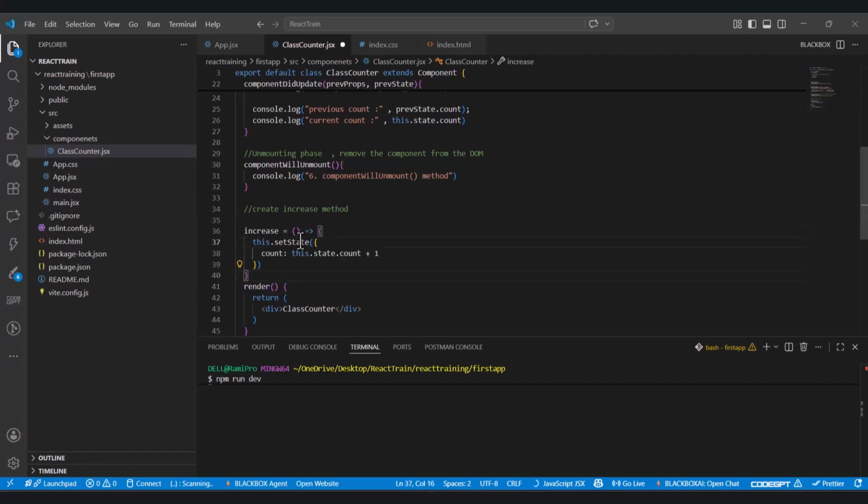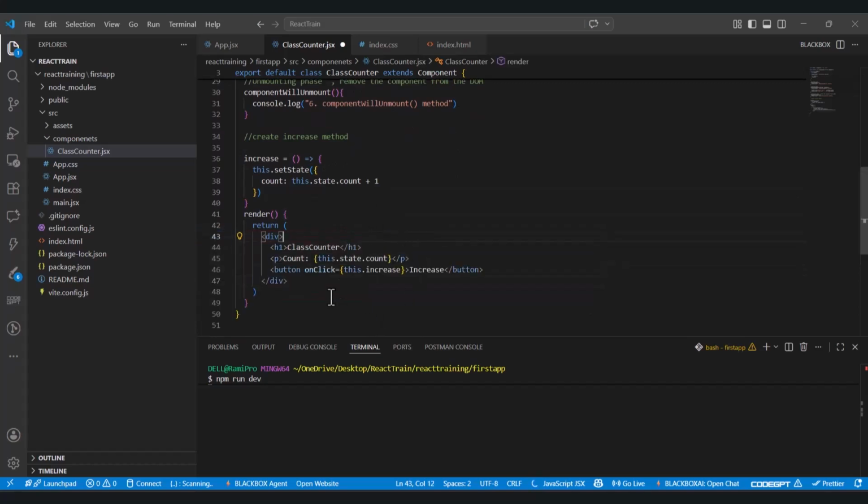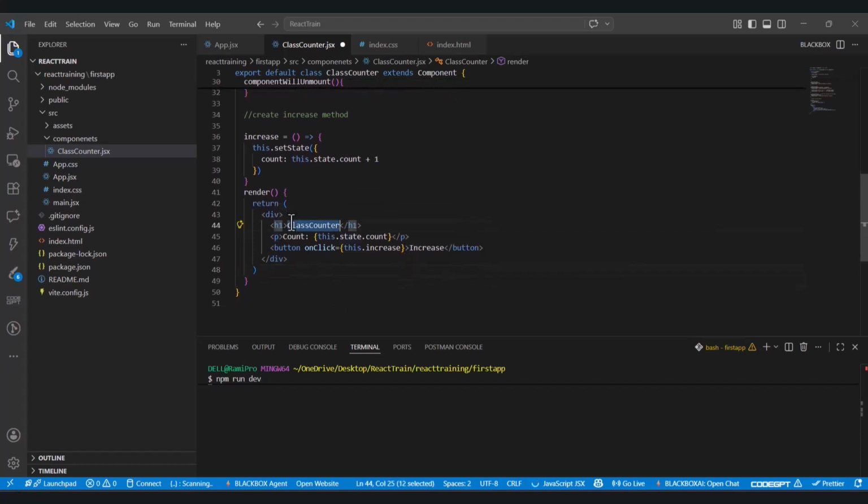In this increase method, we have this.setState. It will update our state. The count will be this.state.count + 1. This is our method, and then normally we'll call this method in our return and render. Like so, we have the counter. We have the class counter, which is like a title. We can update it later.